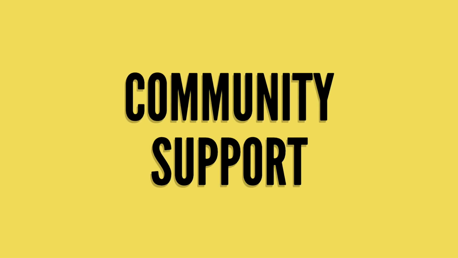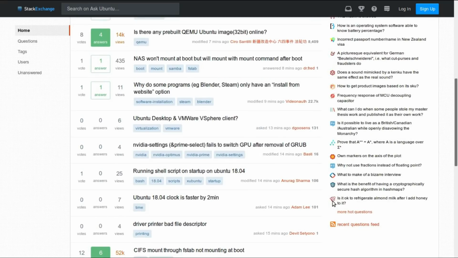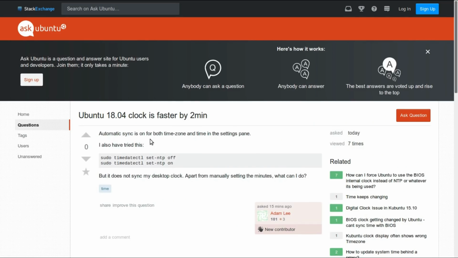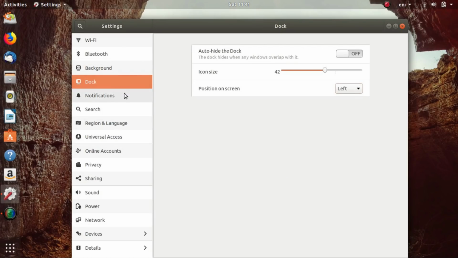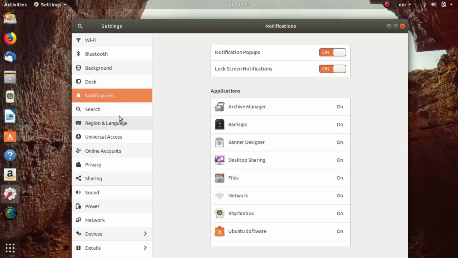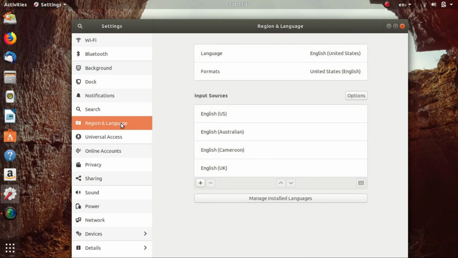Ubuntu has one of the best documentation, and any issues you might face are easily solved by following the beginner-friendly guides on the Ask Ubuntu forums. The community is very friendly and the solutions are highly accessible and easy to follow. And even if you have a question that is not already answered, community members prove to be very helpful. The community is one of the biggest strengths of Ubuntu.